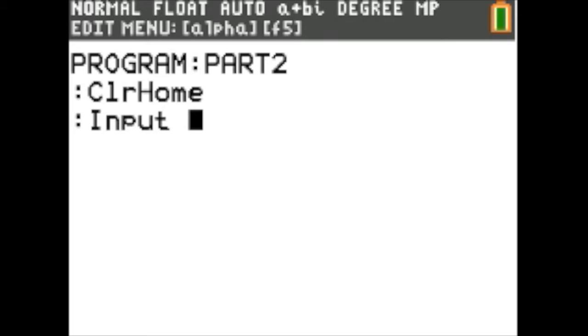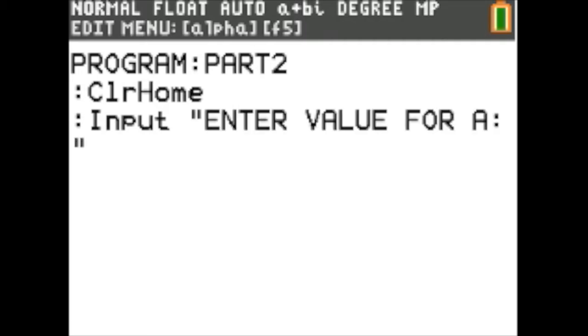To enter in your customized text, hit second alpha for alpha lock, hit the plus sign to open quotations, and then enter Value for A, colon.